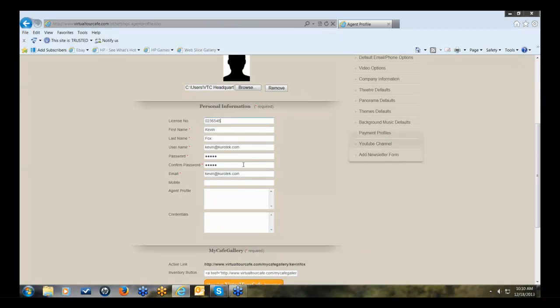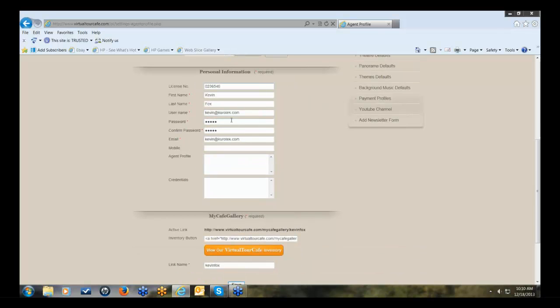I've got my name and password already in there, and username. By the way, you can change your username or password anytime you'd like. It won't show your password on the screen, but if you highlight it, erase it, and just put in a new password, you can do that at any time. Our system automatically sends you a generic password, but you're going to log in through the Flex MLS, so you really don't even need to know your password or change your password. It'll log you in directly through a single sign-on through your MLS.